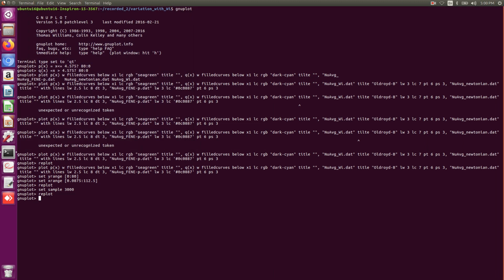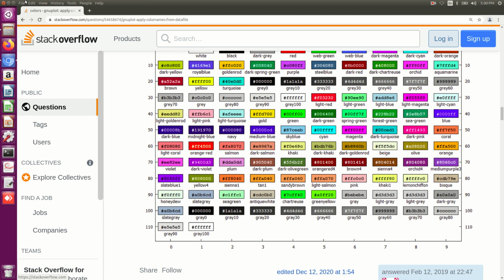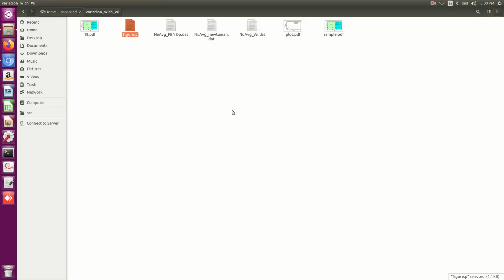Go to the terminal. For example, there are some data files, just like Nusselt finitude.p.dat, Nusselt average Newtonian.dat, Nusselt average Weisenberg number.dat.